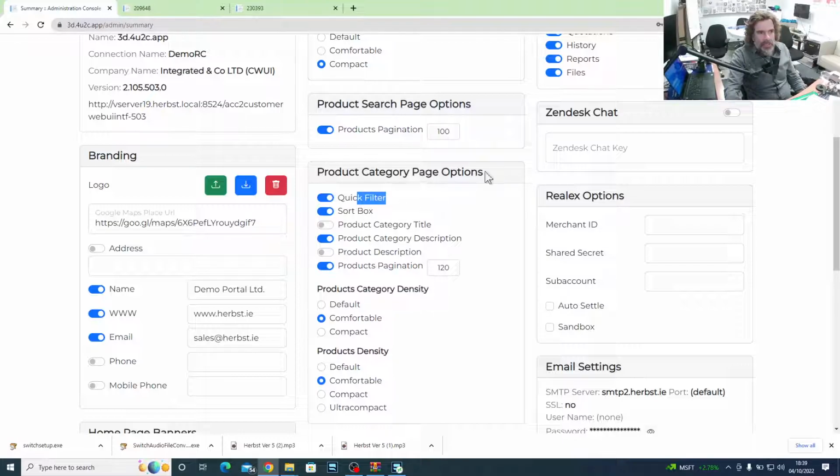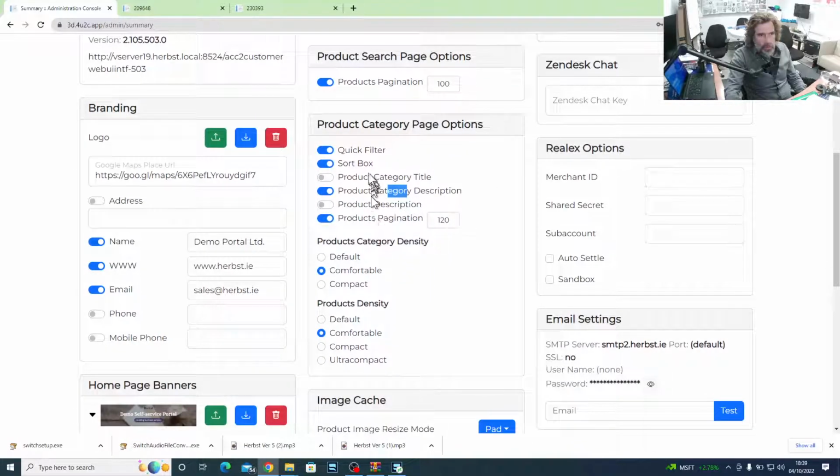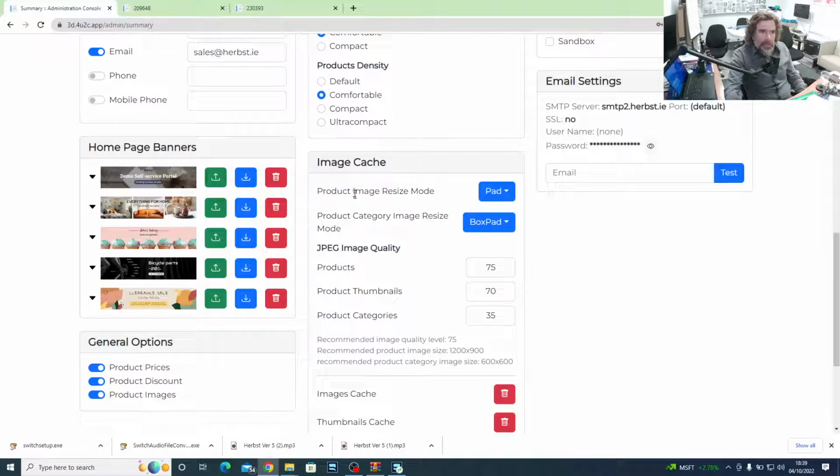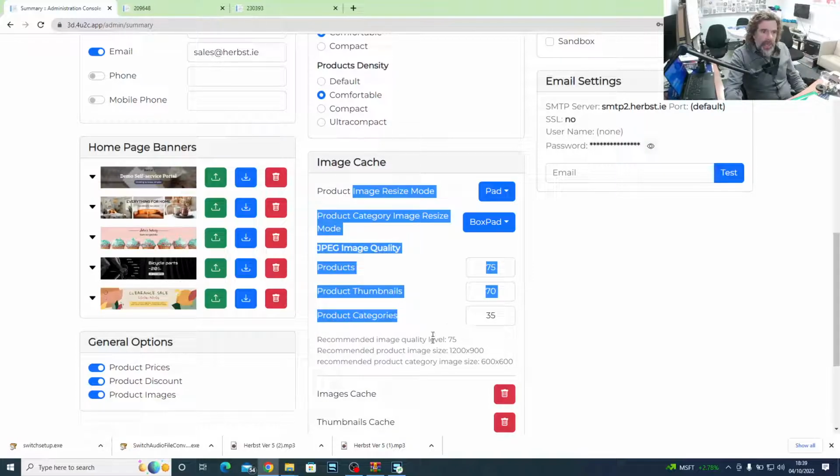This is just a category product option, so you can have a quick filter function, sort groups, different categories, show descriptions once again, things like this, default densities. So caches and cache sizes.